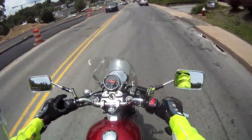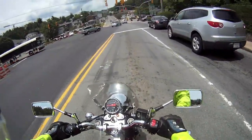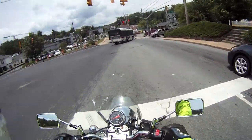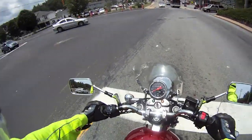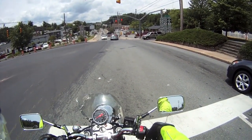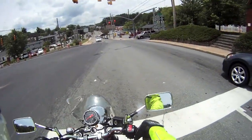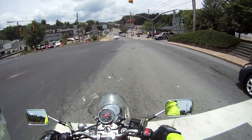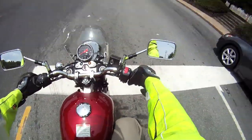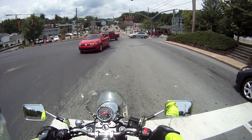Great things about it is it can do some really stupid things with the throttle. And it doesn't hurt you at all, it doesn't really penalize you because the response is so smooth that even if you just gun it, it still only revs up just a little bit. I mean, it's got some torque, it's got enough torque to move it, no problem, but it's not enough torque to lift the front wheel or do anything crazy to the ride once you're bent over and leaning into a corner. So you can ride this thing, be scraping pegs, and just crank on the throttle, drop it again, crank it on back again, and you're not going to deviate much from your line.